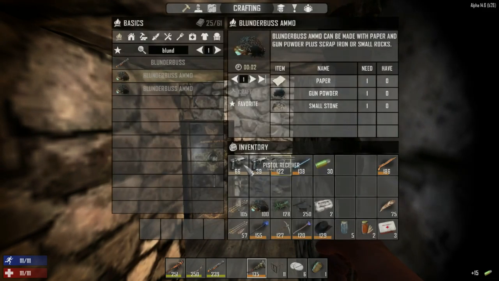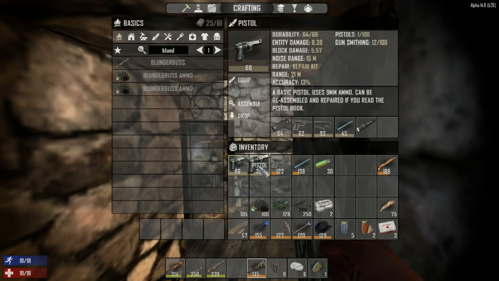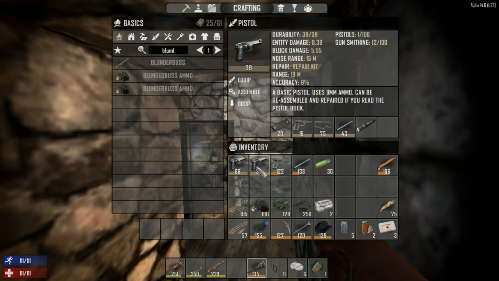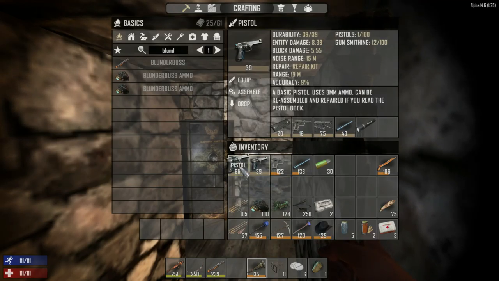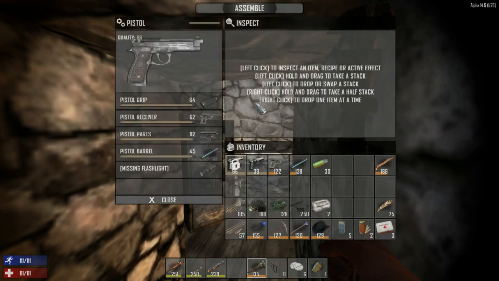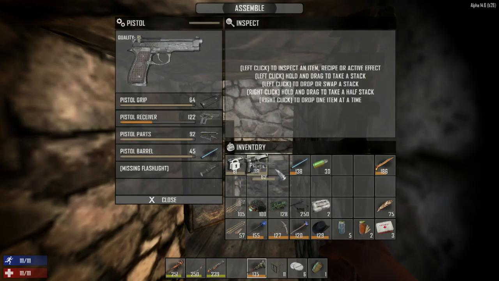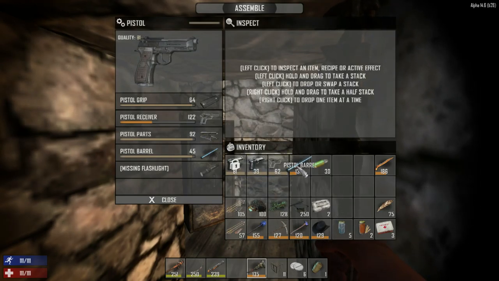I think I have pistol skill now. So what I was doing is I was looking on each of these to see which one's better. We're gonna scrap this gun because it's obviously no good. But this one we're going to actually take apart and replace some parts with. So we go assemble, and I think we just click and drag like so, and we have a pistol barrel.